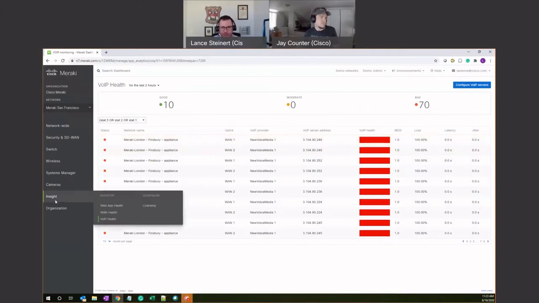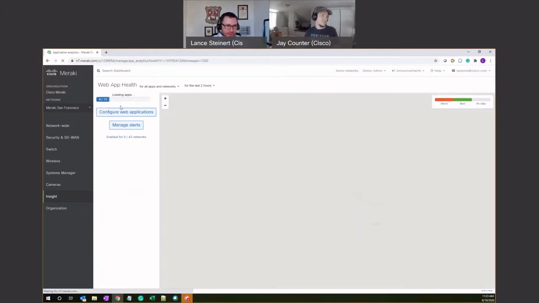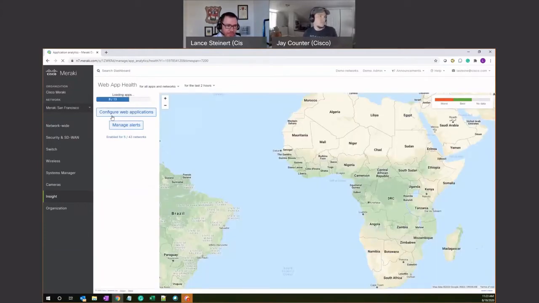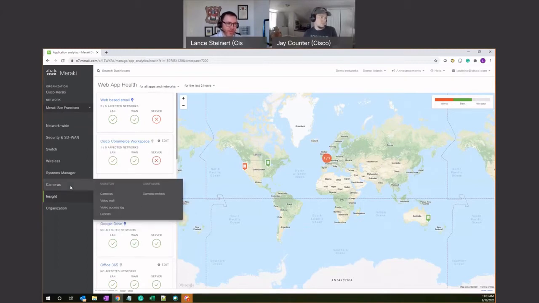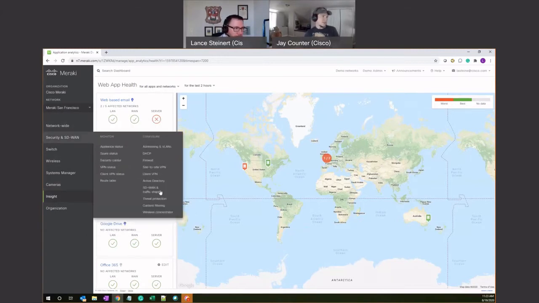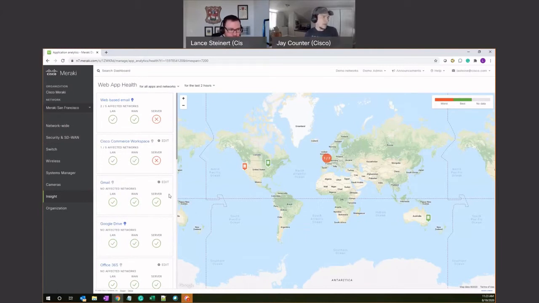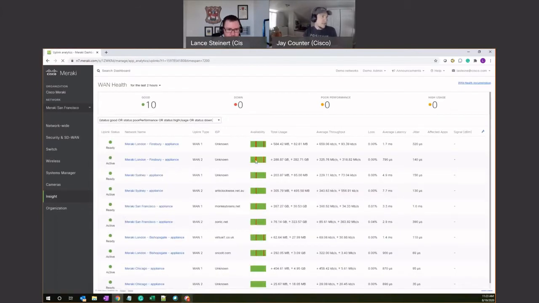But Insight is very valuable to be able to get that history view of when things are going, to get the app health score, to know which apps are affected, and especially right now with Office 365 being so huge, you can set that in here for what you want to configure your web application to be aware when things are not working well. And look, in just a matter of seconds, Cisco Commerce now has an issue, and you can drill into it. What I thought was interesting, a couple pages ago, he showed the WAN health, and we saw those outages for I think it was Meraki London, and both of those circuits. We see circuit 1 and circuit 2 there.